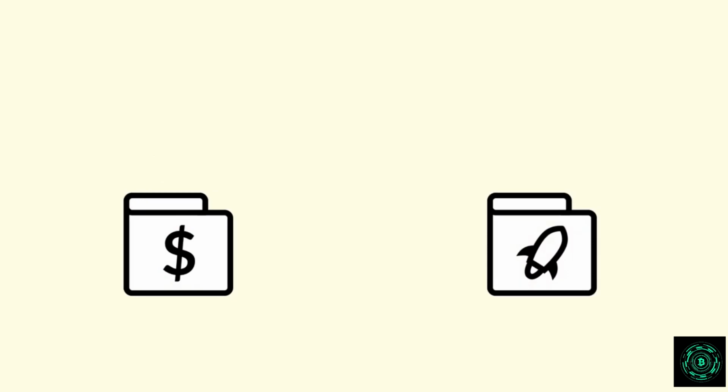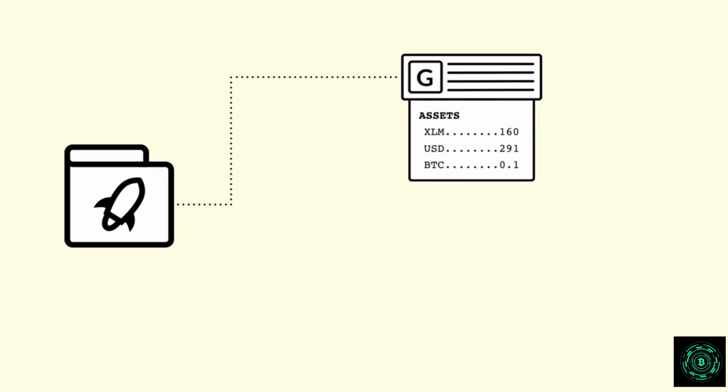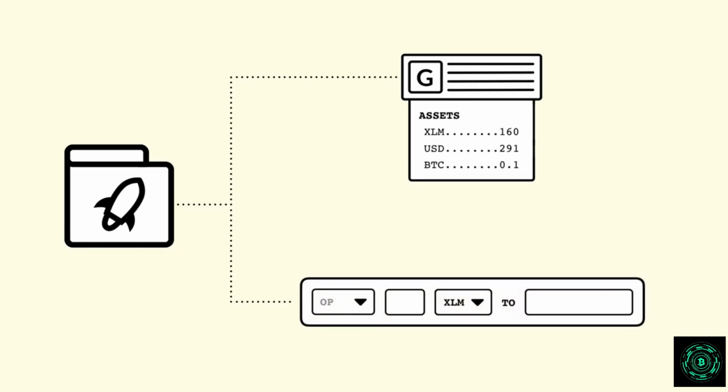Unlike physical wallets where the asset, or cash, is stored inside the wallet, cryptocurrency wallets don't store your assets. Instead, they store your secret seed, ideally in a secure manner, and/or sign transactions with that secret seed. Your assets are not stored in your wallet, but rather are associated with your account in the global Stellar ledger. A wallet usually gives you a way to view your account and the assets and data associated with that account. It often also helps you compose transactions, as well as sign and submit them to the network.